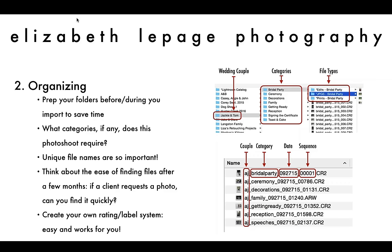When you're organizing your images, you want to prep your folders before your import and during your import. So while you're waiting for all of your images, I suggest that you spend some time trying to figure out where these files are going to go. Now, every single one of my wedding couples has a named folder. So you'll see on the top right-hand corner, there's wedding couple, and I've highlighted with that red box the name of the couple. So it's Jackie and Tom.